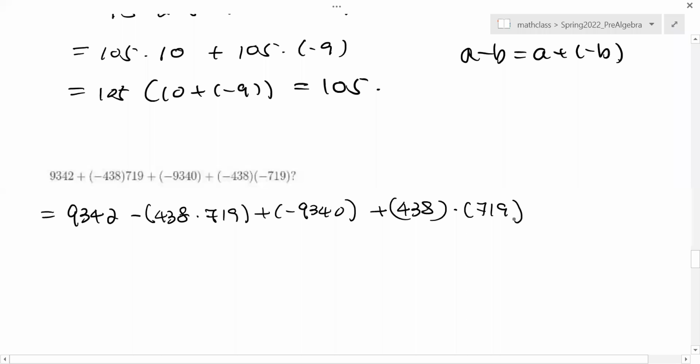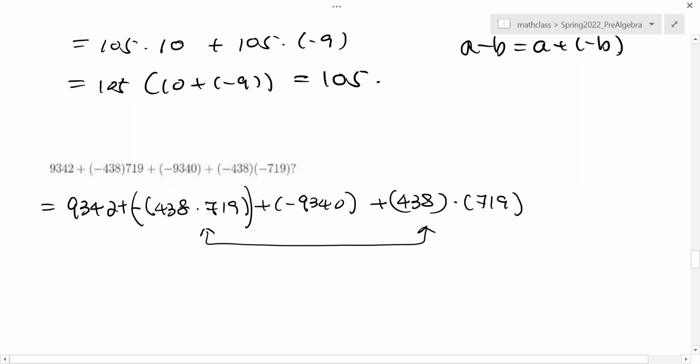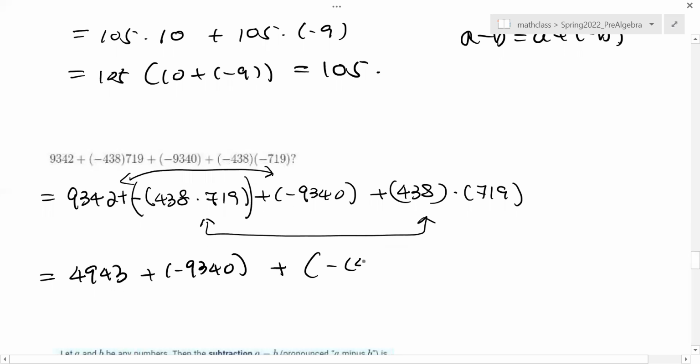Then, as you see, this can be more precise as addition of a negative number. So those two are going to be 0. These two are going to be 0. Plus negative 93040. You move this together, and here, just because it's going to be 0, I'm copying again. So that is going to be 0, because they have the opposite sign.